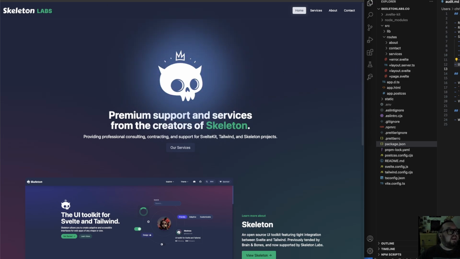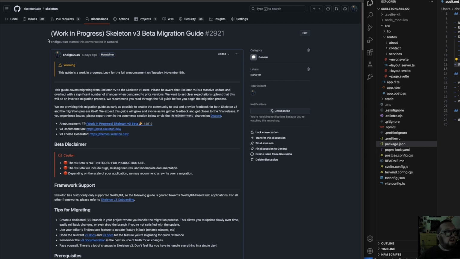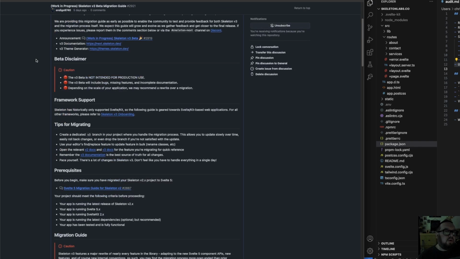So really the best place to start for this is to come in and look at the migration guide. What we're going to do here is go over it real quick, and then use this as reference as we go. And so a couple of things I have to call out, in big bold letters here at the top, a bit of a disclaimer.